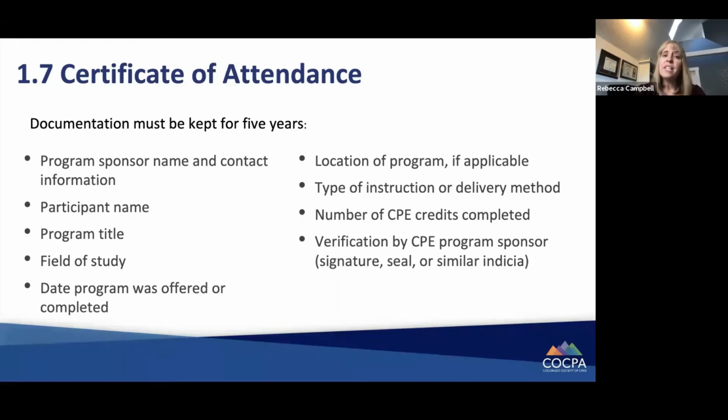And the State Board of Accountancy has to go by the rules. You can't just come and say, I can't prove that I met the CPE requirement because I had a flood and I don't have copies of my records. They have rules they have to follow. And so you really have to make sure that you have those certificates available.